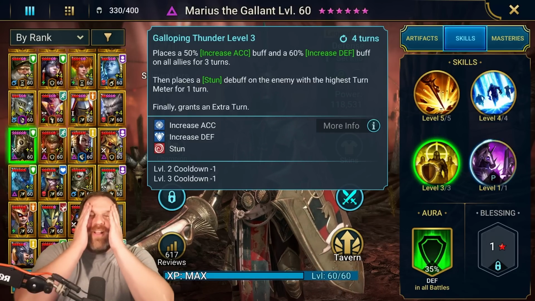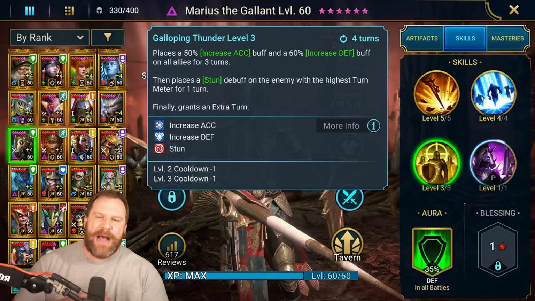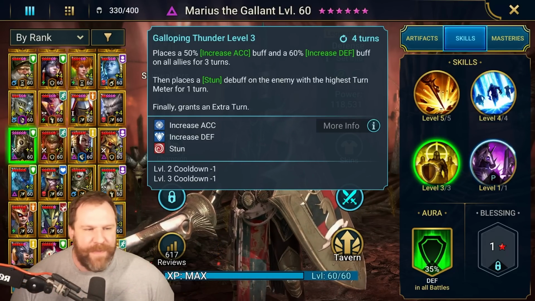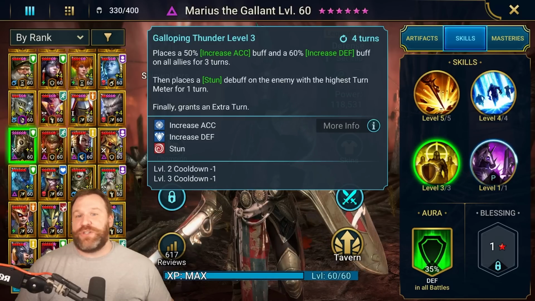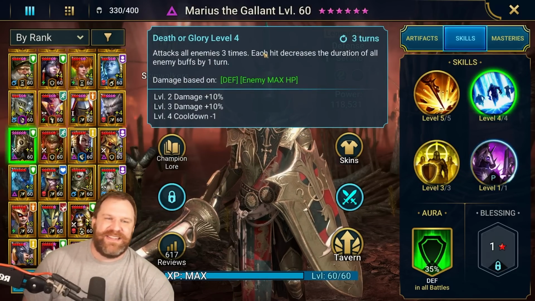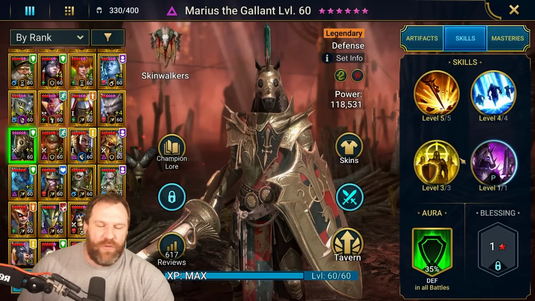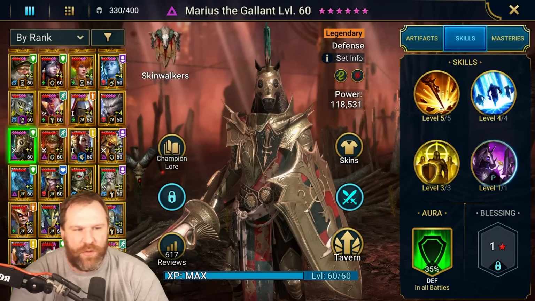I mean, holy crap. This dude is unreal, guys. Unreal. One of the absolute best arena champions in the entire game currently. I mean, good God, we haven't even gotten to the passive yet, but granting an extra turn, buffing himself, stunning the highest turn meter, and then you lead right into this A2. It's just, God, I love this horse. I want to ride this horse hard into the sunset. I freaking love this horse.